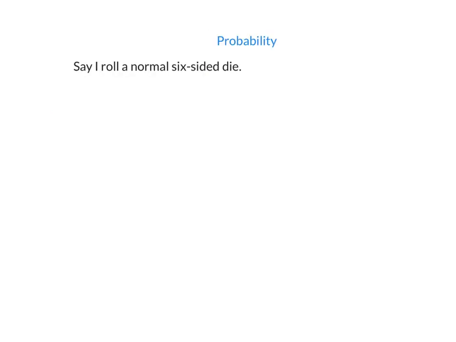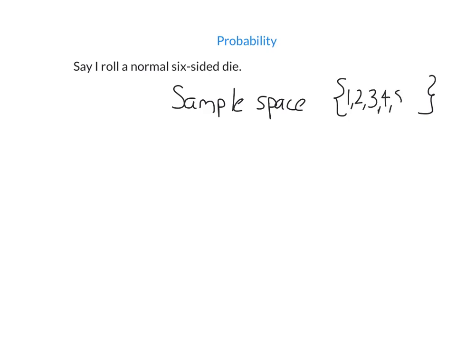So let's now look at probabilities. Let's say I roll a normal 6-sided die. You've seen them a million times. So if I'm asked for the sample space, this is just a list of all the possible outcomes. So you need to put it in these brackets here, these squiggly brackets, because that in maths means a set. So all I'm going to do is write the possible outcomes. So I could get a 1, 2, 3, 4, 5, or 6, okay? So whenever you're asked the sample space, just list the possible outcomes.